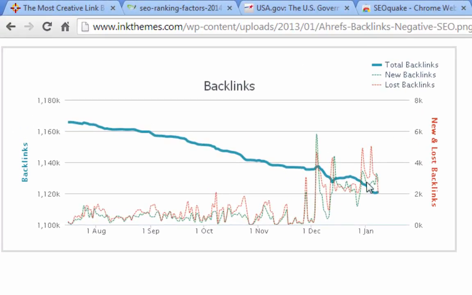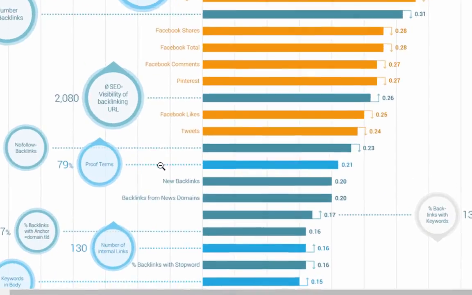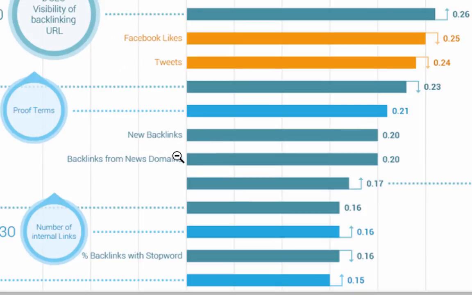Well, on the flip side, a site that was getting, say, 30 links a day, but is now down to 10 or 15 a day, could also see their ranking slip. This is why link building is considered an ongoing effort and why new backlinks are number 14 in the search metric study.